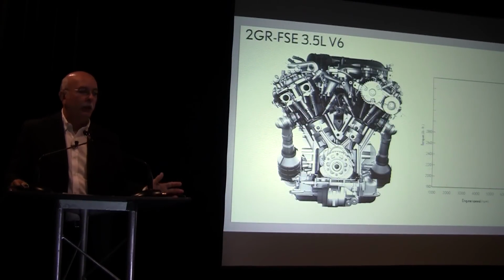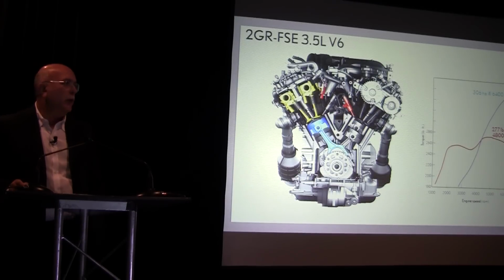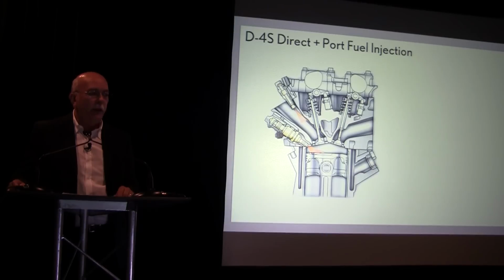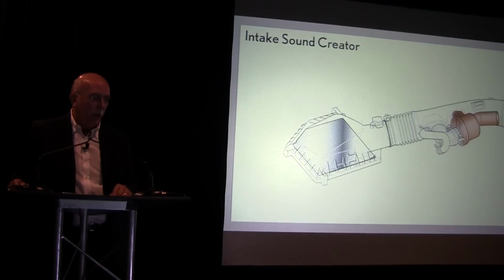Then we go to the engine for this car. It's the 2GR-FSE 3.6 liter V6 with 306 horsepower and 277 foot-pounds of torque, and that's 3 more horsepower and 3 more foot-pounds than we had on the current generation. A little bit to go with that, all of our cars, even the hybrid, come with D4S direct and port fuel injection. We did change that a little bit. If you notice the conventional direct injector in the slide here, as well as the W-split direct injector. We've changed that a little bit, and we gained more performance and economy out of the vehicle with that.